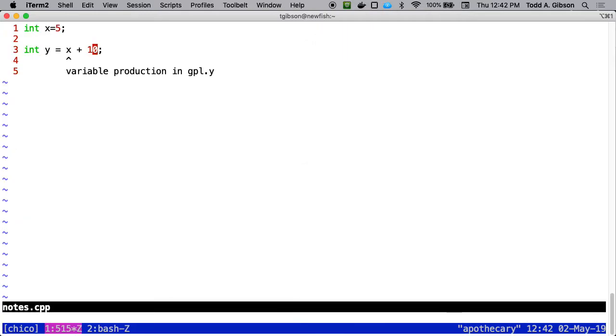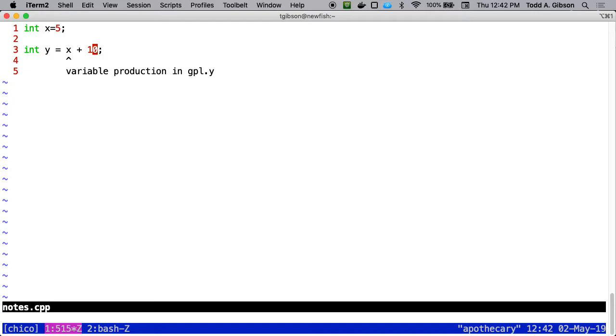We can stare at this code and we know the type of x is an integer because by golly we created it as an integer up on line 1. So there's some code we have to write, and we know that when we call the type function on a variable object, it will return integer. Next we have to write evaluate for this variable. What do we do when we evaluate an integer? What do we need to know?